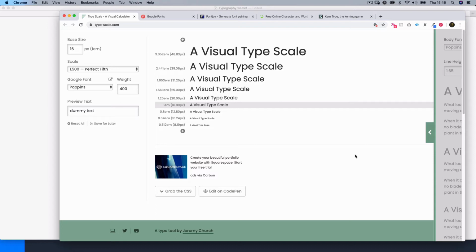So that's just a bunch of numbers I pulled out of thin air that have got no proportional scale or no relative meaning to anything else on the website I'm doing. So it's not going to really fit well together. It's just going to be disharmonious. Your best bet is to find type scales, and this tool here is a fantastic tool for getting these type scales. Now you can create your own type scales.